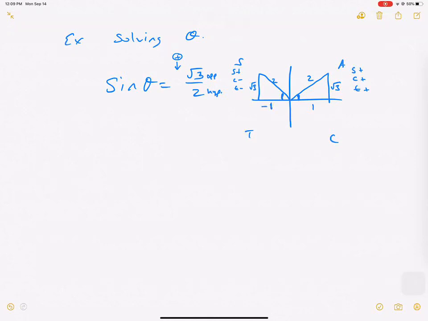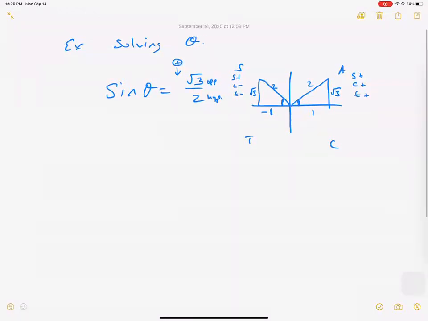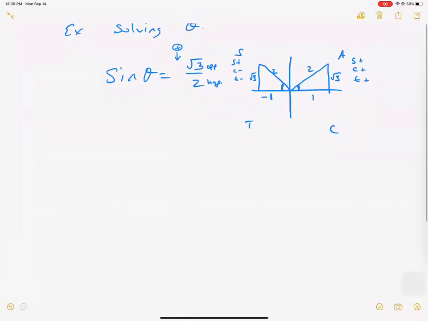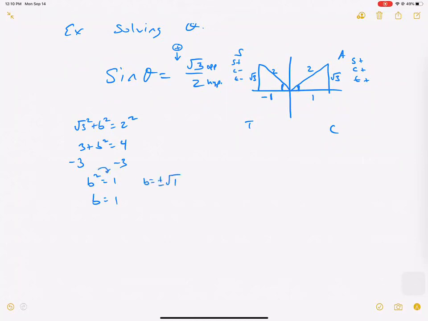How did I know it was 1? Because we've seen these triangles. This was a special 30, 60, 90 triangle. If you're not sure, and you're like, how am I supposed to make sure? You can do Pythagorean Theorem if you want. Square root of 3 squared plus b squared equals 2 squared, which is 3 plus b squared equals 4, minus 3 to both sides. B squared is equal to 1. Well, b is 1. Now, when you take a square root here, b is equal to plus and minus square root of 1. So we actually end up with plus and minus 1 here, the positive and the negative version. So we had more than one possibility there.